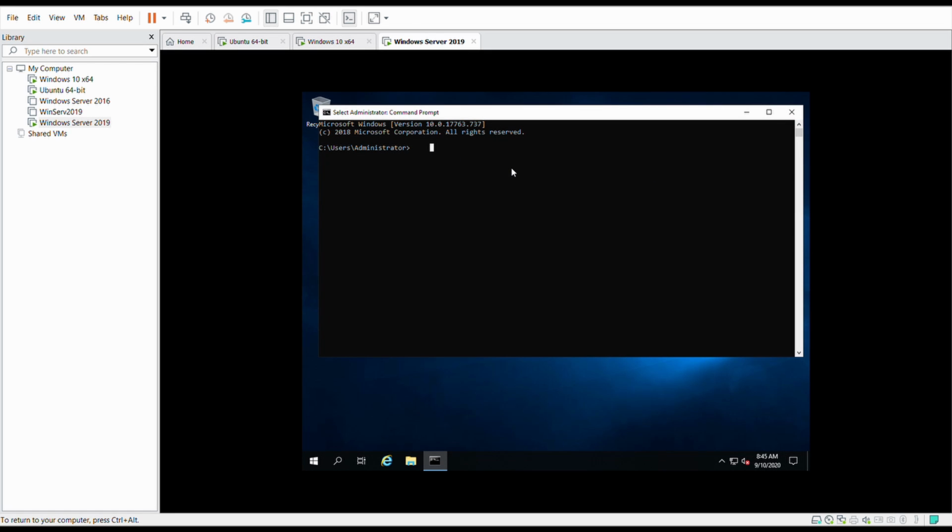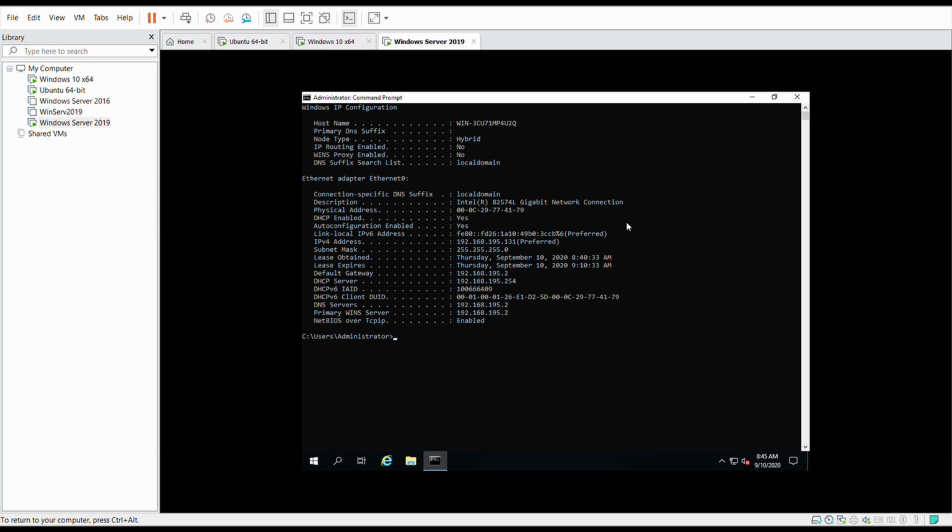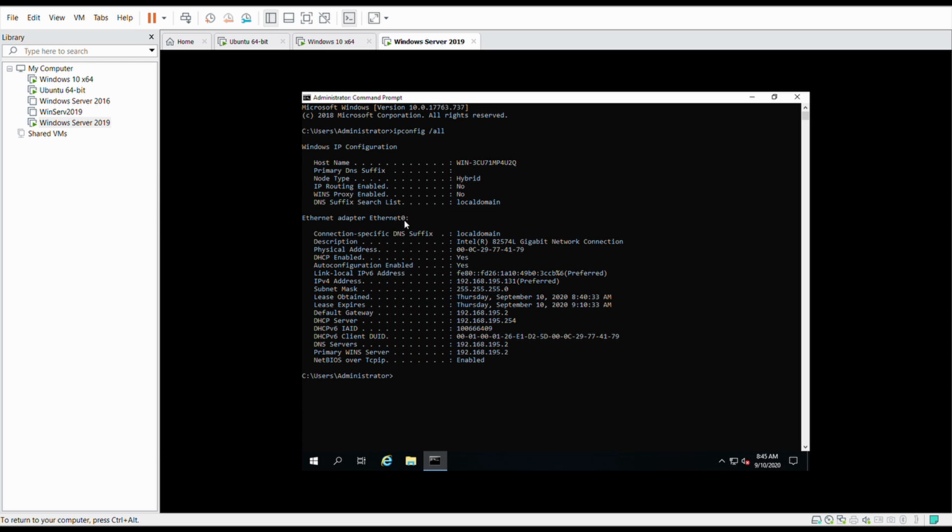Alright, so now that we're in the command prompt, we can get our information for our network. And remember that since this is a virtual machine, it's not going to have a lot of information here because it's all virtualized and it should only have one adapter. But the first thing we want to do is ipconfig space, and then you can do either a dash or a /all, and that's going to give you a lot of information. The only information we need right now is this one right here, Ethernet adapter Ethernet 0. So if you're just looking for your adapter, Ethernet 0, there you go.